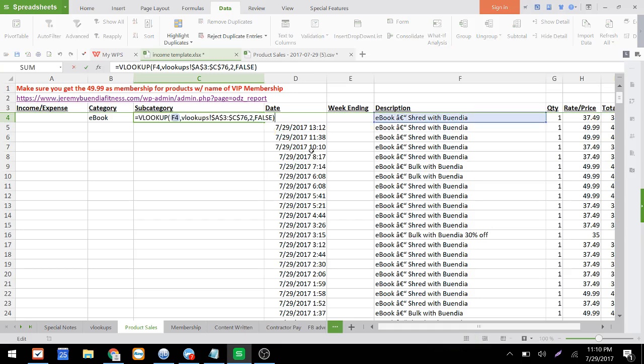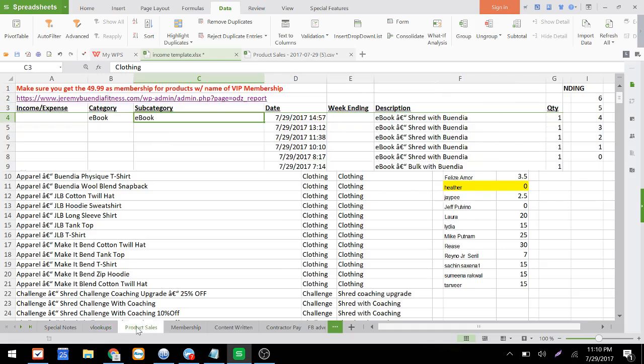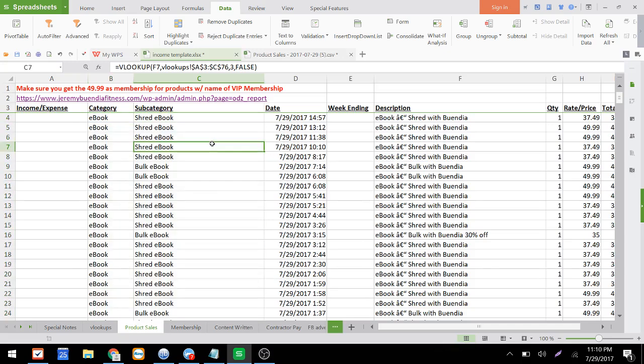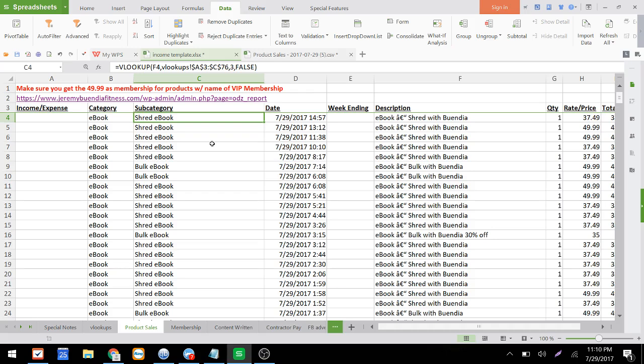What we want is the subcategory, because these two are exactly the same now. So I'm going to press F2 again, and if we go back and look at the VLOOKUPs, this is column number 1, this is column number 2, and we want subcategories, so that's column number 3. So we go back here and change that number 2 to a number 3. And boom, now we have exactly what we want. Now I'm selecting both of them, getting that little plus on the bottom right corner, and double clicking. It auto-populates, and we have all our categories and subcategories put in with the magic of VLOOKUP.